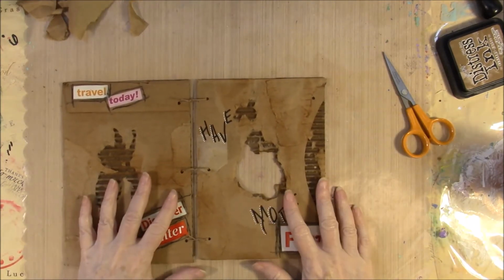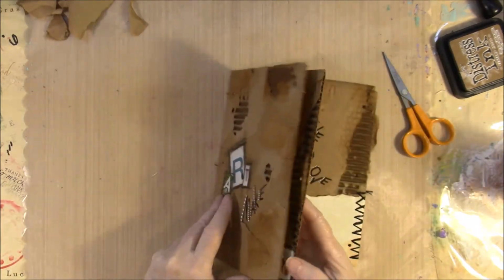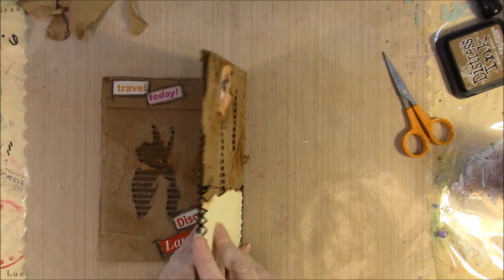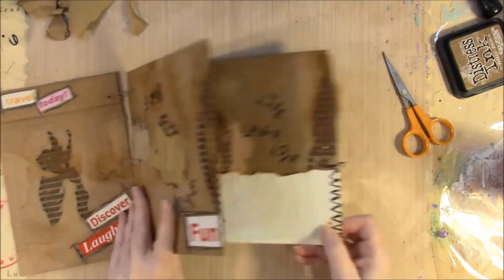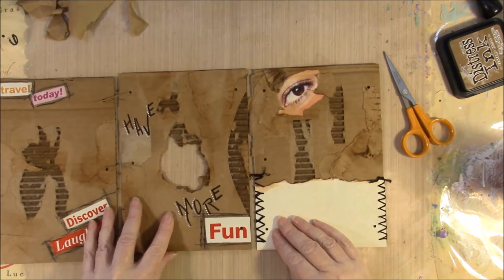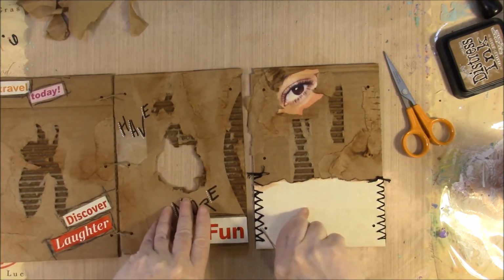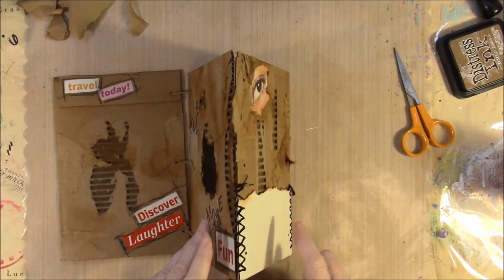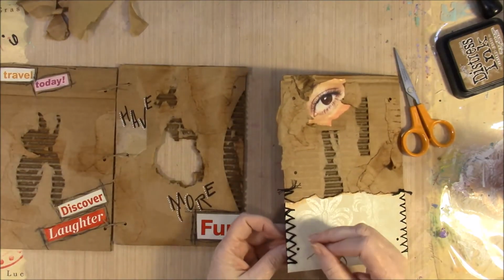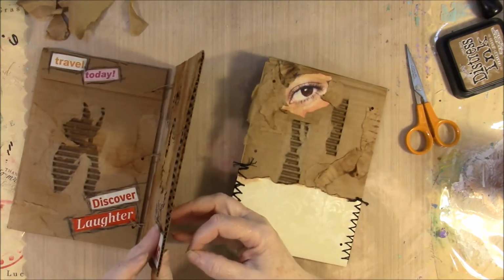Now, the thing about it is, the next page, okay, so this is the first 2 pages. The next page, we actually want to put together on this side, like so. So, see, this is the page I want to see through my hole. This is how the page is going to go together. And you notice it's flat. Each set of pages is going to go together like an accordion. The book will be kind of a concertina book, but the way it folds, it is sort of never ending.